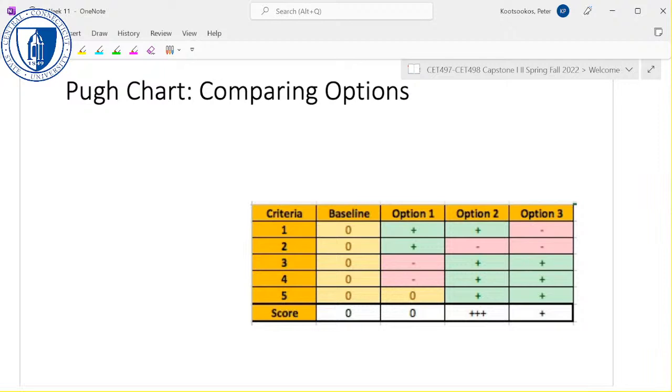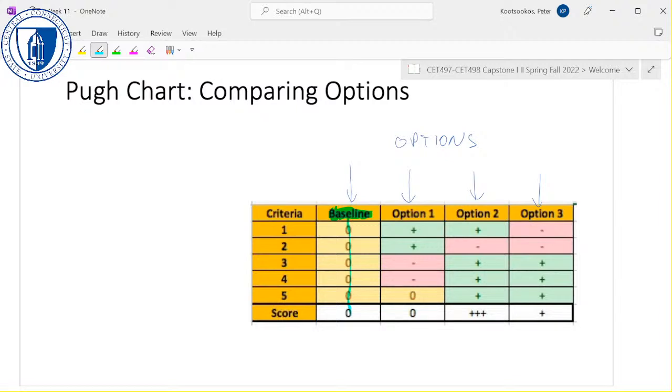As I said with the traceability thing, one of the things you want to do is know why you're doing something. And sometimes you've got to make a decision between two or more options. A way to capture why you're making the decision is in something like this. It's called a Pugh Chart. What you do is across the top, for each column, you have all of your options. And you select one of them to be your baseline. So there's your baseline. That's your default selection. And it scores 0.